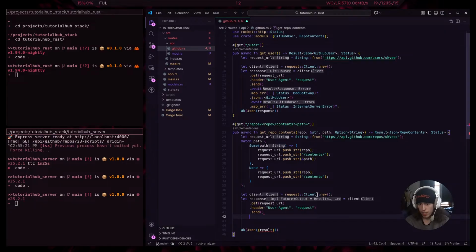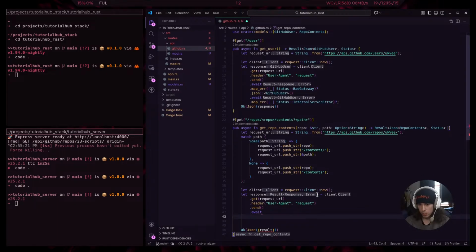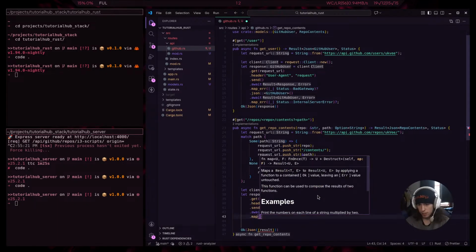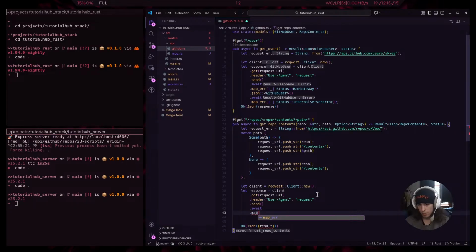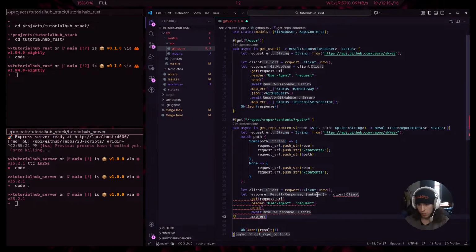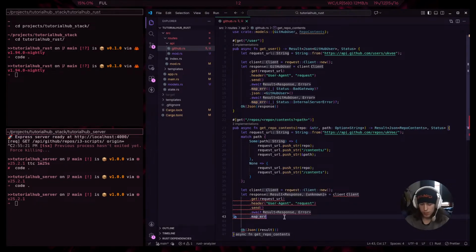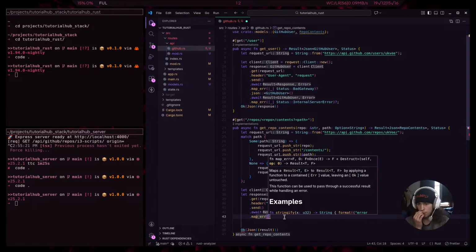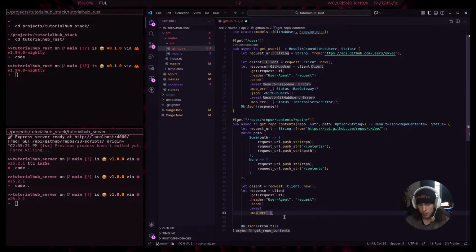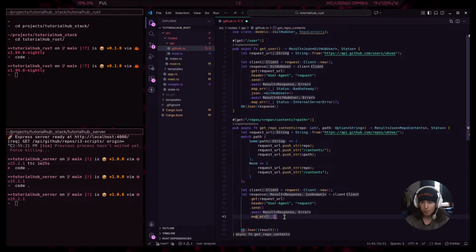All right, and now we dot send, and then we have to await it to actually send the request. And then now we need to map. Yes, map error. Right? Why are you so upsetting? Hold on. There we go. So now we need to map the error. And in this case is type underscore type. Again, I'm not sure what that does.